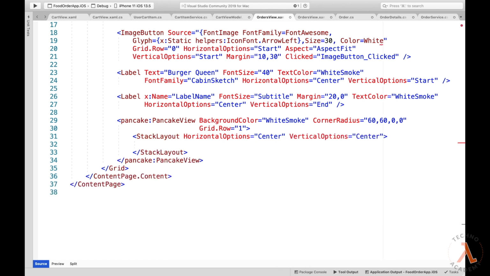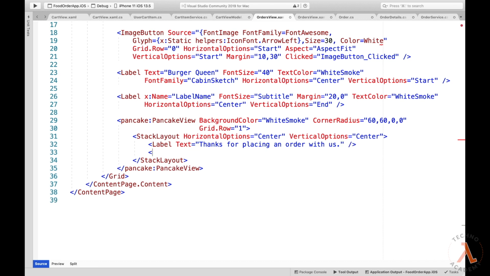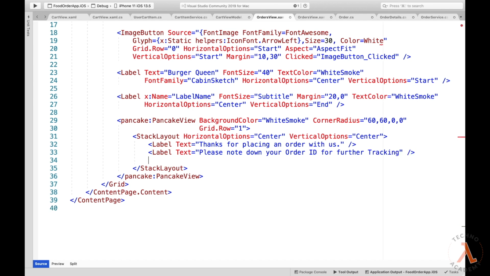And then I require a label with text equal to "Thanks for placing an order with us", and then a label to display "Please note down your order ID for further tracking." And then I require one more label to display the order ID to the user.